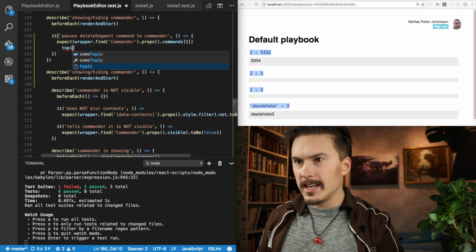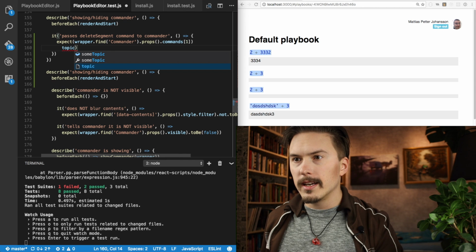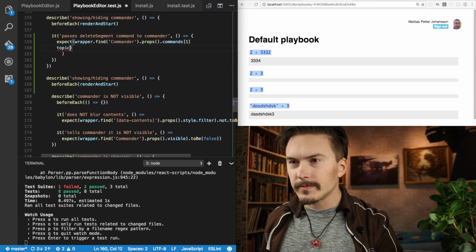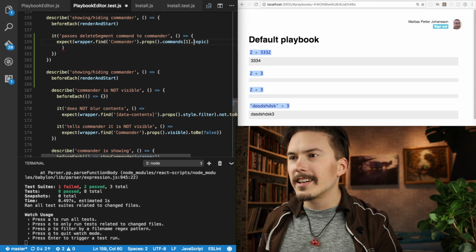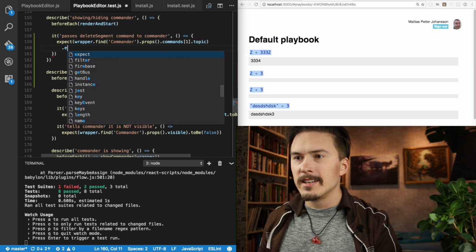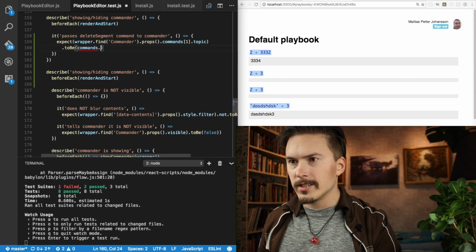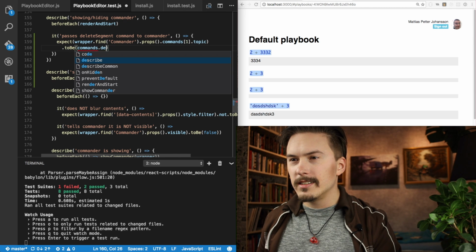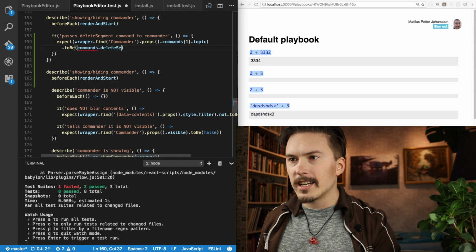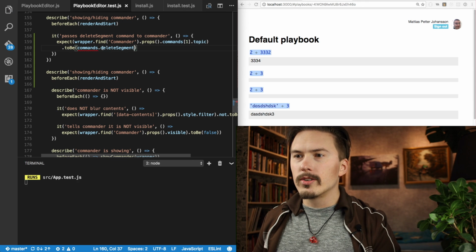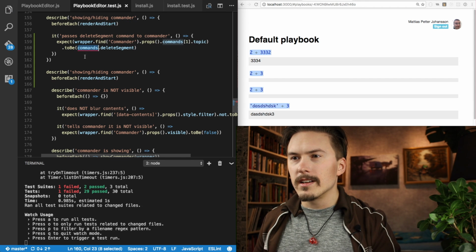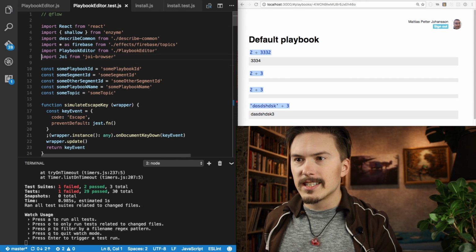That thing has a topic. Oh, hang on. All right, so the topic of the second command sent to props, we expect that to be commands dot delete segment.